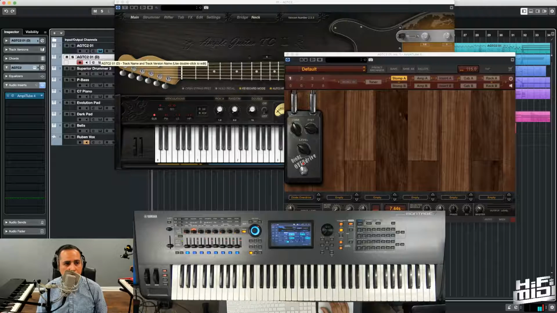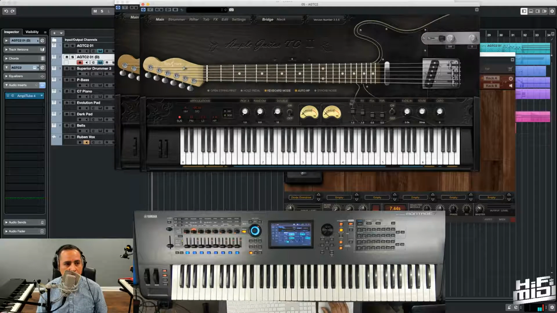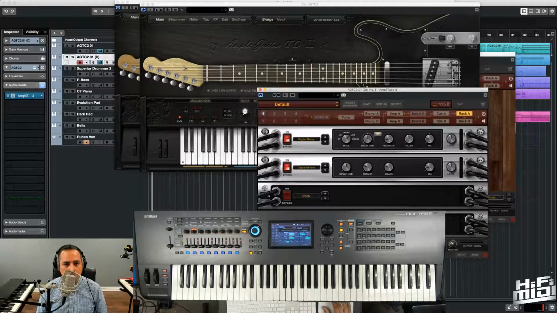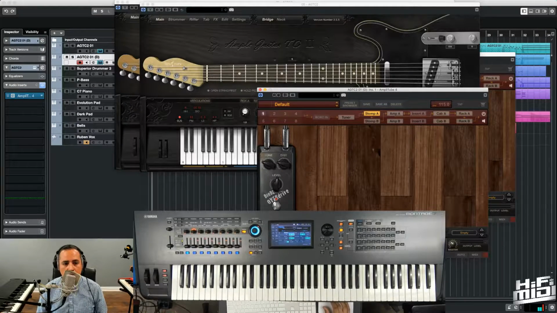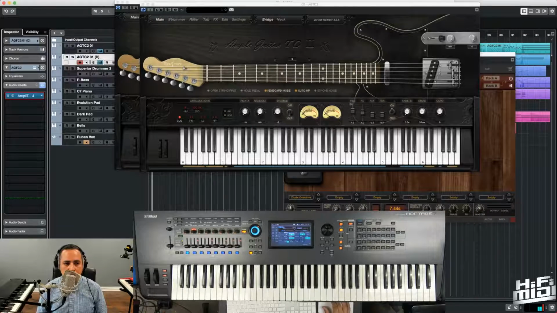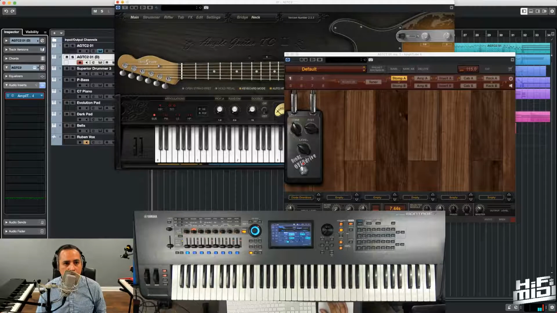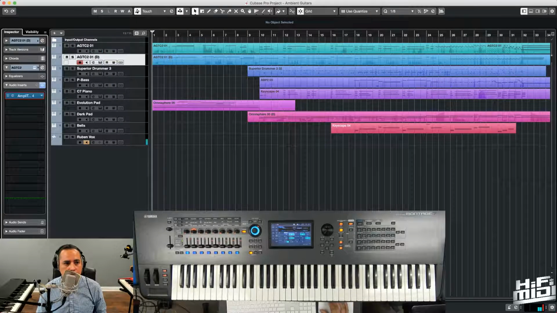So the settings are virtually identical on the other one as well, except I have a little bit more overdrive level on this one, on the left side. So you're going to get a thicker sound on one side. It makes it sound like you have two guitars playing, which it is two guitars playing. But I want to let you hear how it sounds with both of them together.